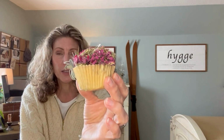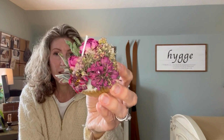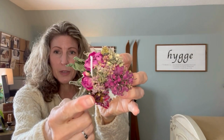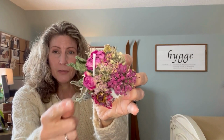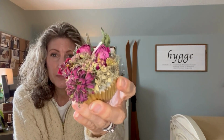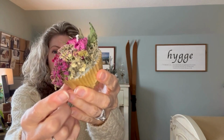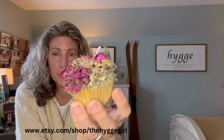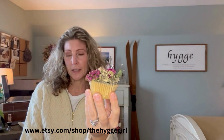So after everything is dried, I put them together, and I think this might be my favorite one. This is my Herbal Apothecary, and it's done in a little muffin cup. And you can see it's got the zinnia head right here. There's rosebuds. I've got peppermint, I've got sage, there's lavender, there's yarrow, and there's a little bit of lichen over here as well. So that is the Herbal Apothecary fire starter that I sell in a set of 6.